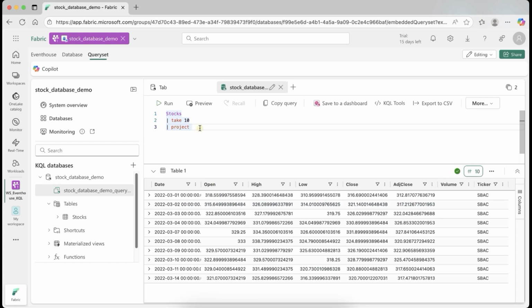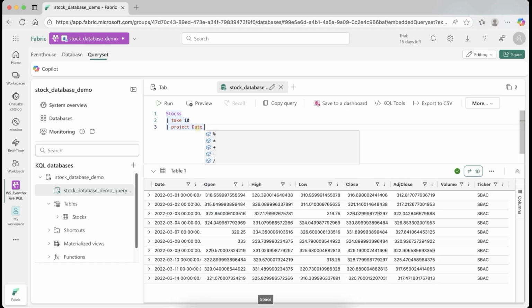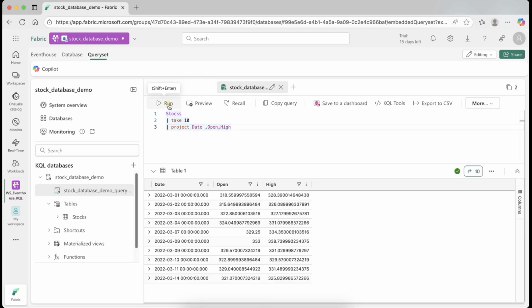And here the column name is case sensitive. If you spell it wrong, then you might get an error. So let me select the date column. After that, let me write open, then 5. I just want these 3 columns, and let me run it. Then you can see only 3 columns.